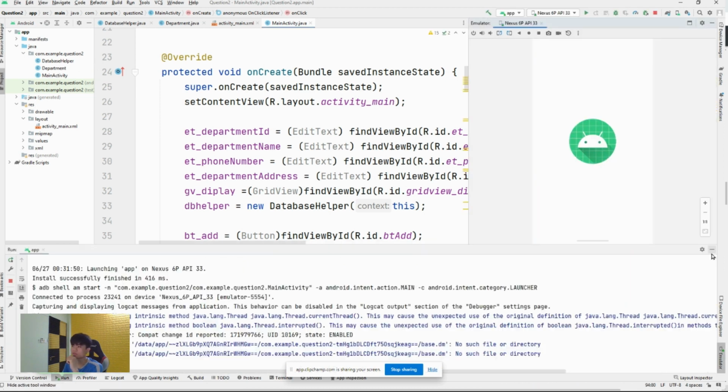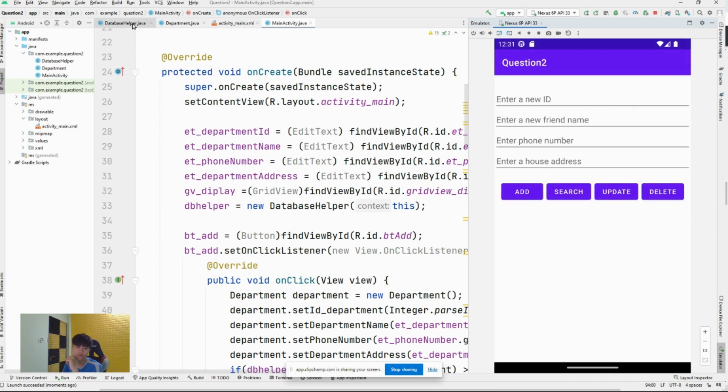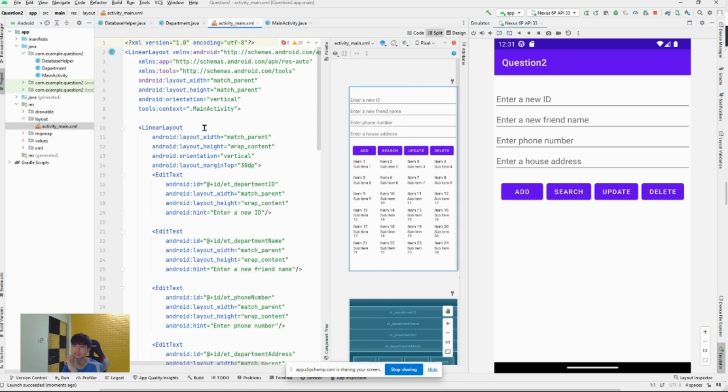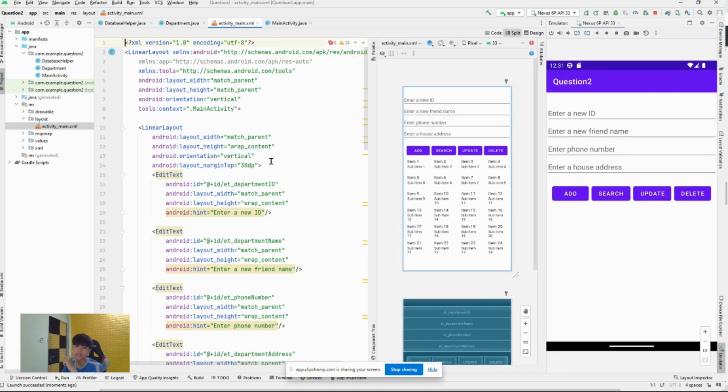In question two, there are four files in total, including the database helper, the department class, MainActivity.java, and the last one is activity_main.xml. So let me talk about the layout first.